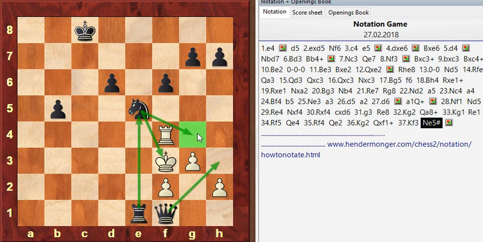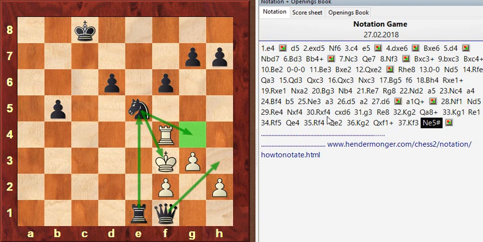Checkmate. So I did put a brief list here of a website, if you'd like to look at more notation, or if you want to find games with notation so that you could read through them and try to recreate them on a board just for practice if you'd like.